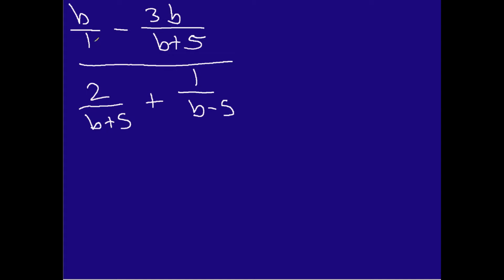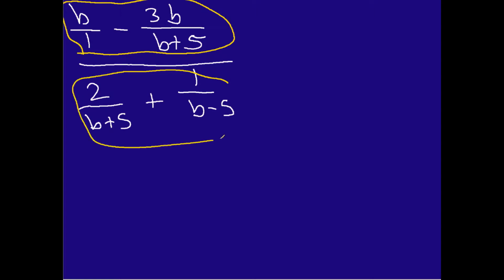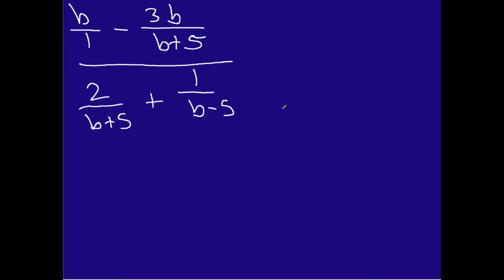Now, in order to have success with this, you need to deal with the top by itself, and you need to deal with the bottom by itself as well. What do we need to do with the top and the bottom, the numerator and the denominator? You need to find the LCD for the numerator, then find the LCD for the denominator, separately. That's what we're trying to do right now. After that, we will deal with the division of the numerator and the denominator, but that's a separate step.